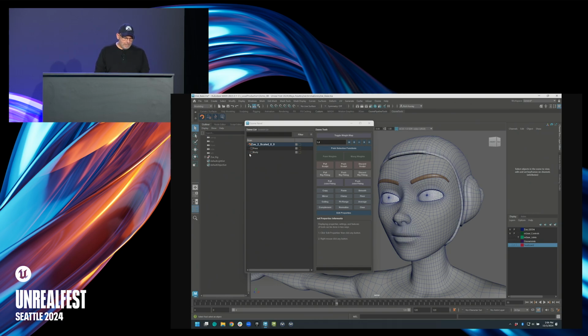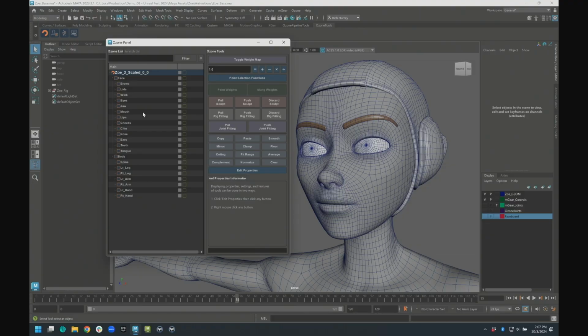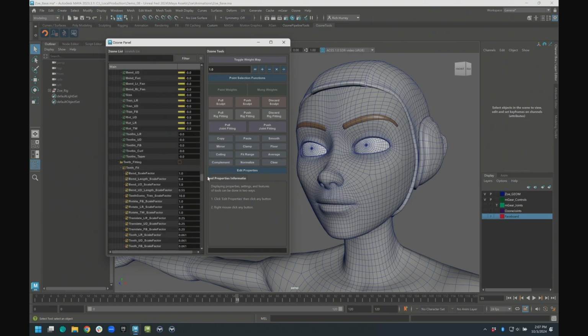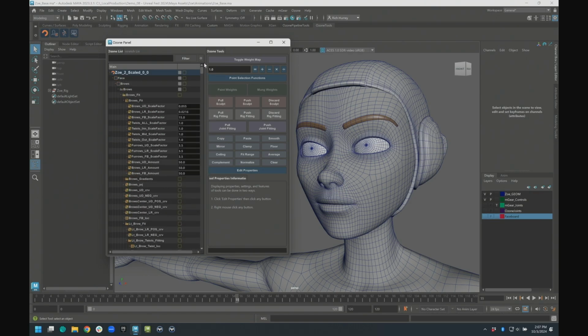Now, one thing about a feature animation rig is there's tons of options, right? There's lots of control because animators want to get really specific shapes and silhouettes in their action. So as you can see here, these are the different modules that come along with it. We've got brow module, eyes, jaw, and so on. And if I shift click here, it'll take a second to expand. It really shows you the amount of data, the amount of options you have when working with it. So this is everything that is inside a feature animation rig that you as the artist have access to. And it can be a little daunting when you look at all that.